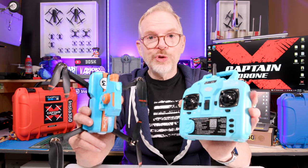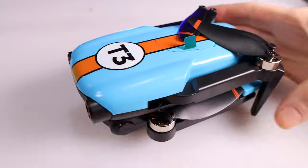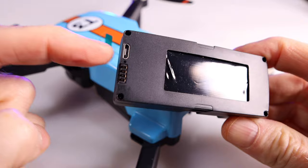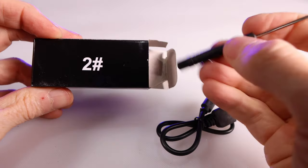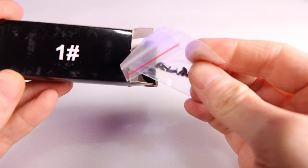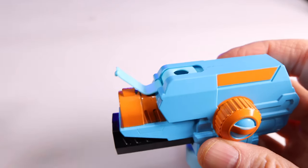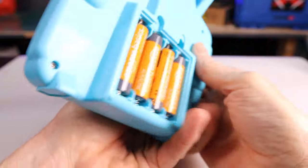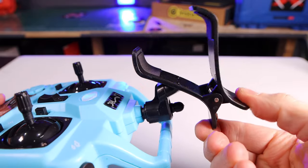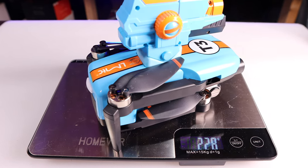Let me show you what comes in the box. Everything is securely wrapped in plastic. The drone arrives folded. Each battery gives you 10 minutes of flight time and charges via USB — a cable is provided. Box number two has a micro Phillips screwdriver for installing spare props, which come with spare screws. To attach the bullet launcher, remove the top cover and snap it into place. BBs are provided and go in the top portion. A transmitter radio is included — you'll need four AA batteries, which are not included. Two manuals are included. Total weight with battery and cannon is only 227 grams.